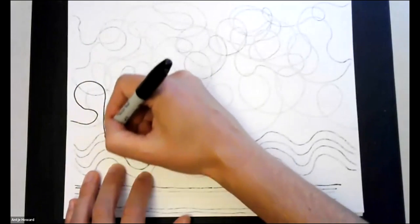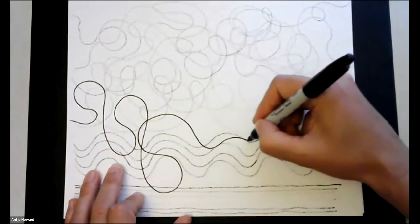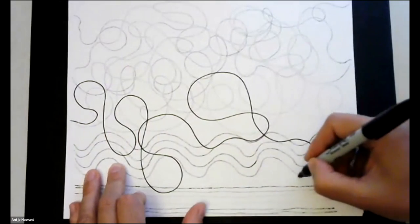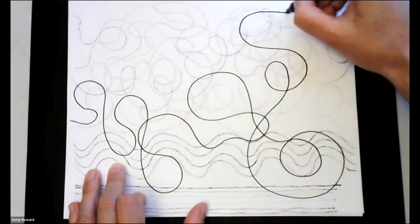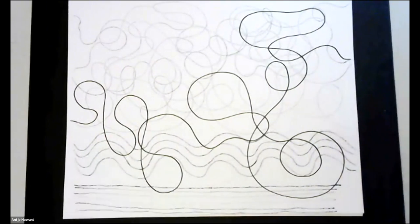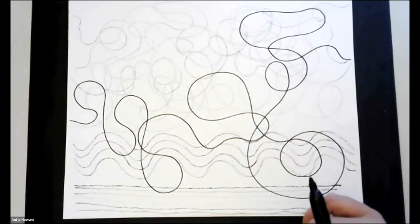So if I follow my intuition, I don't control it, but I understand where it goes. It feels comfortable. I think that might be it. An intuitive line basically follows where we want to go.